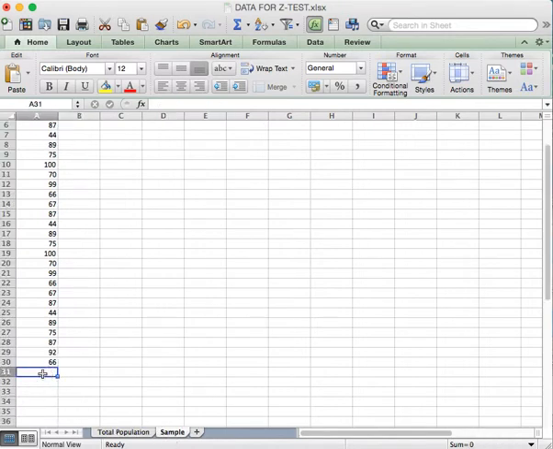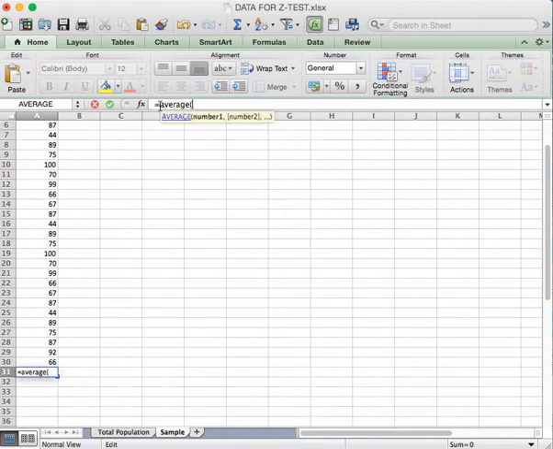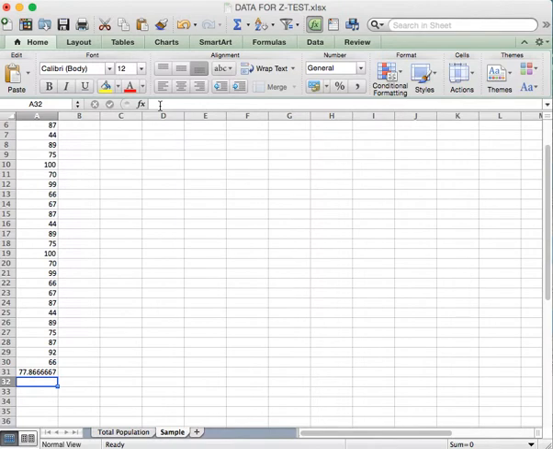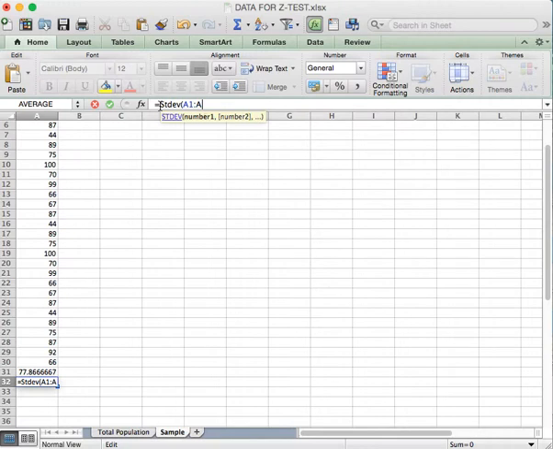I'm going to do the same exact thing. I'm going to do equals average, parentheses, A1. This time I'm going to colon out to A30, and parentheses. I now have my average. I just click enter. Next tab, I'm going to do my standard deviation. So I'm going to do ST, DEV, A1 colon to A30 and a parentheses.